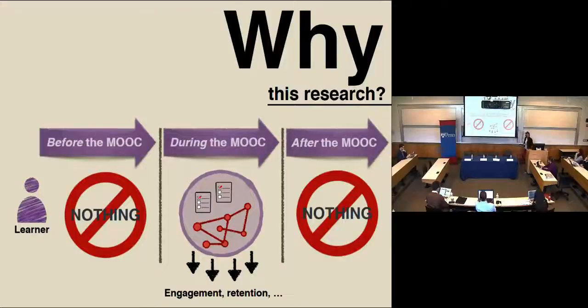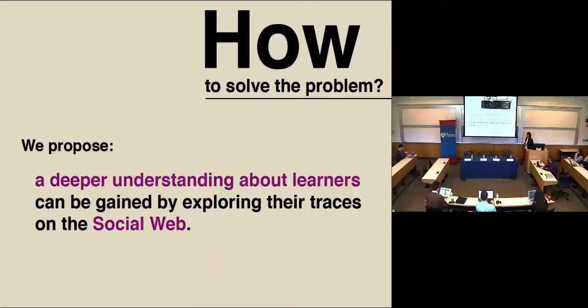One way to go about this is to not just ask the person 6 months later, can you please tell me how the MOOC impacted your life? Because we know the return rate is abysmal. Instead, we try to find these people on the web. So the question we ask is, can we gain a deeper understanding of our learners by looking them up on the social web? Then the first question is, where would we actually find them, and how many could we find?